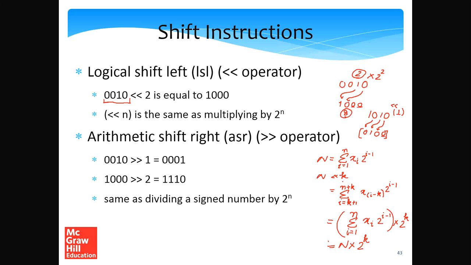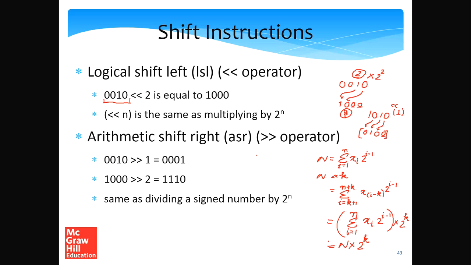Then from k plus 1 till n plus k, from k plus 1 till k plus n pretty much, we had the same set of coefficients which we had earlier, but the thing is that the powers of 2 pretty much get shifted or get multiplied by 2 to the power k. So we do a little bit of algebra, and we separate the 2 to the power k from the equations, and what we are left with is the original number n multiplied by 2 to the power k.